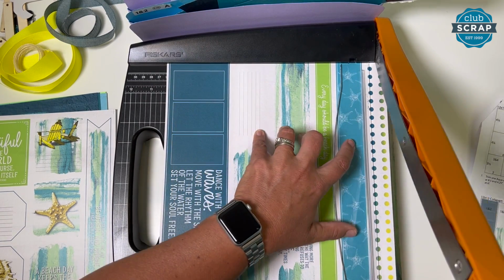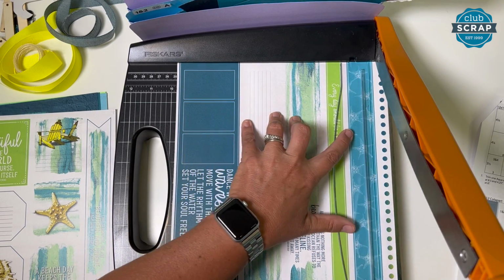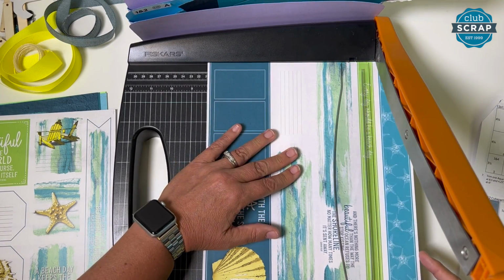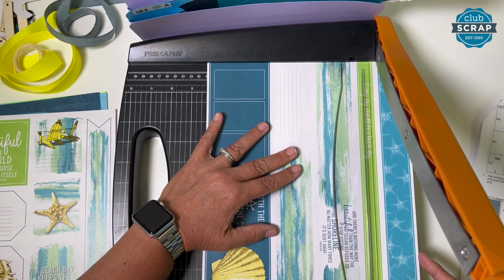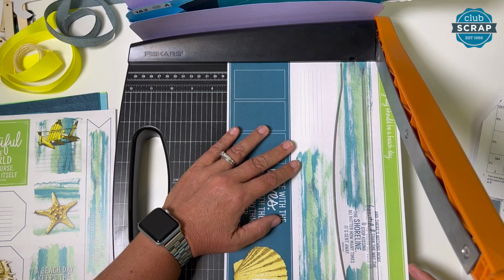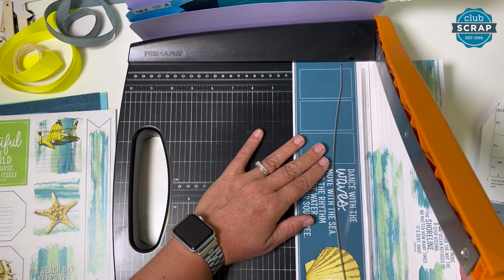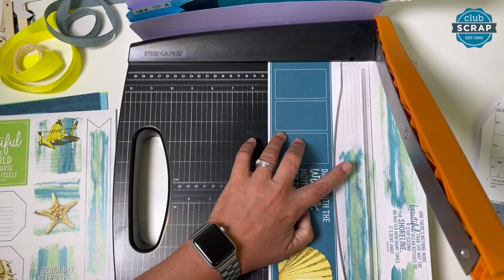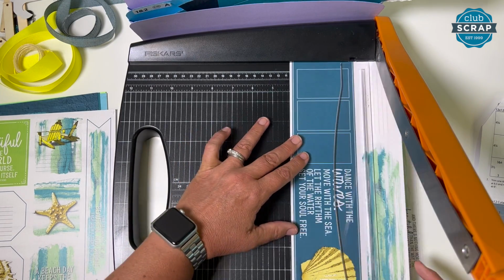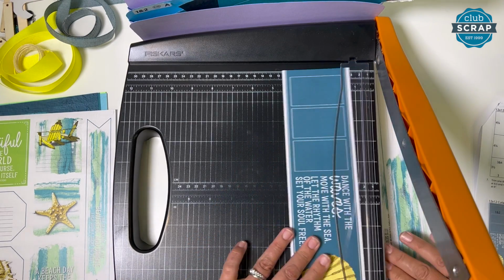Then 10 1/4, 9 3/4, 8 1/4, 7 1/4, 5 1/4, and finally 3 1/4. All strips on that one.